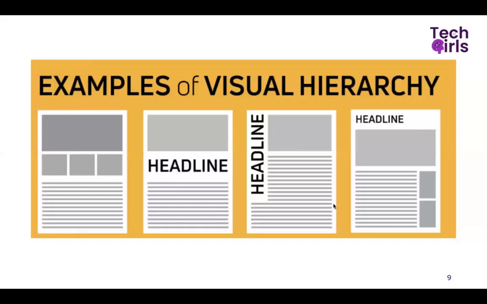Then for an example of visual hierarchy, you can see it here. In this one, the image is here, then smaller images support the bigger image, and the text is here. In this one, they put the bigger image, then the bold headline, then the text. In the other one, they put the headline on the side, with a big image and text.